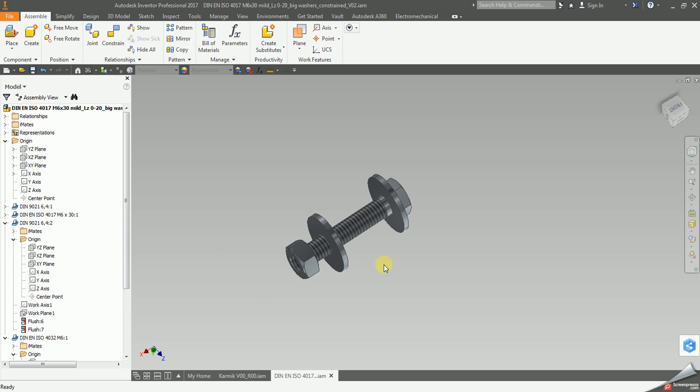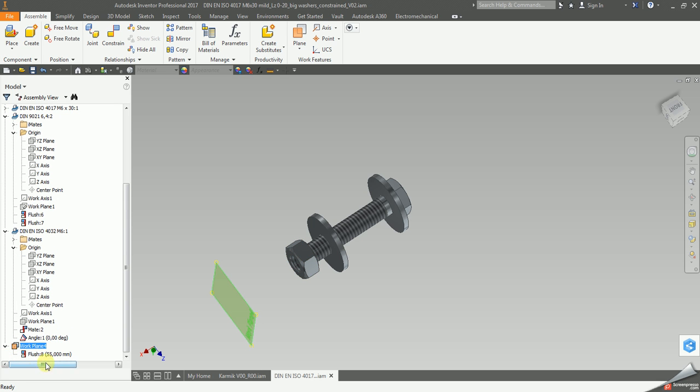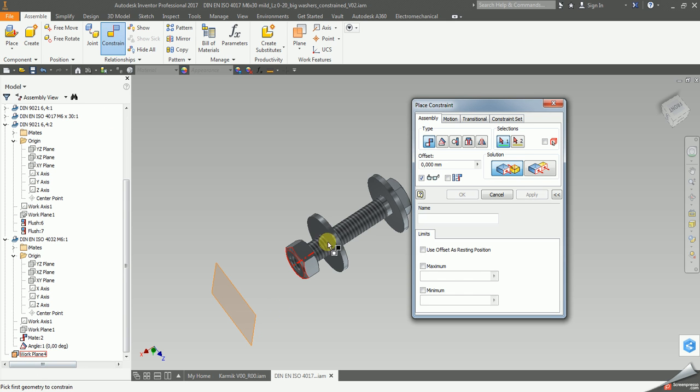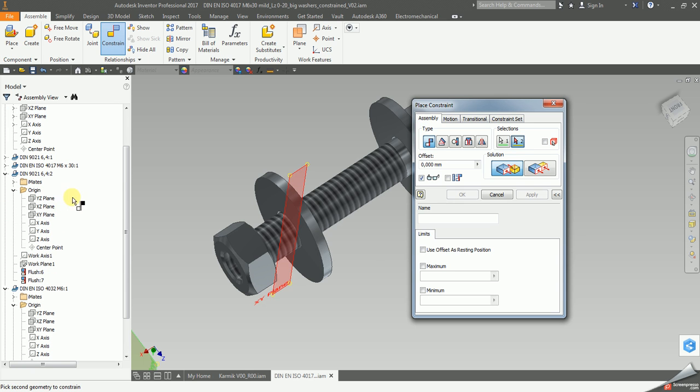I don't want that. What I came up with, I will take the work plane. I will just make it whatever. Now I will delete this constraint, and I have a plane that is free. I will constrain the plane that is really not the part with the washer under the nut.